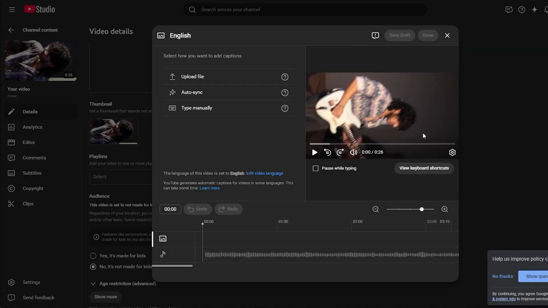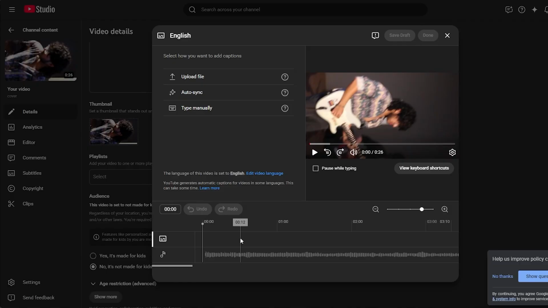Once you open it up, here you're going to see automatically generated content. Okay. If they've automatically generated the captions, they're going to appear here. If they're not automatically generated, you can wait more. You can see if the automatic generations have been done. In the case they haven't, then the manual is going to come in.